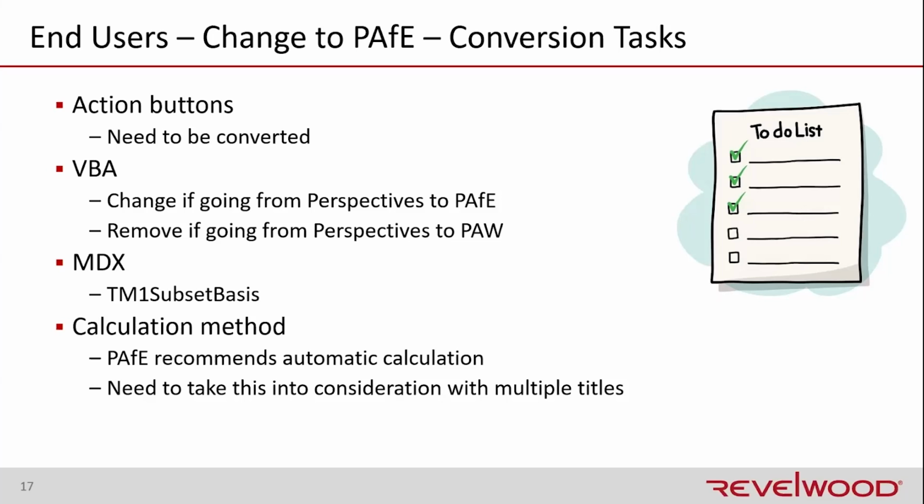Maybe there are situations where you want the automatic calculation. I have a single selector on the top. I change my value. Hey, my report below changed automatically. Maybe you don't want it turned on. Maybe I have 2 selectors up on the top or 10 selectors up on the top. Well, if I'm changing 10 selectors, I don't want to change the first selector and have the report refresh because I have to wait a few seconds. And then I do the second one and wait, and the third one. Something like that could take 30 to 60 seconds just for us to pick what data we want to see. This is where we want to think through how we want our calculation set up.